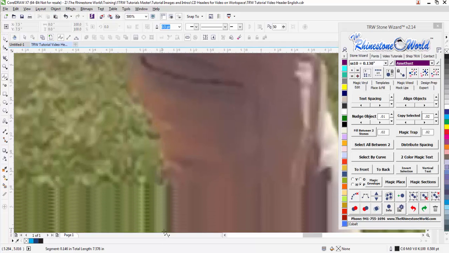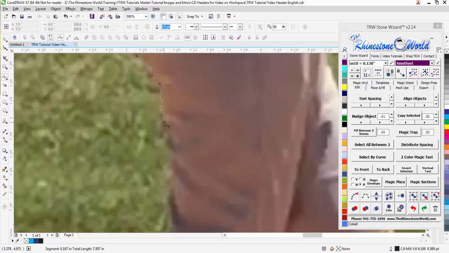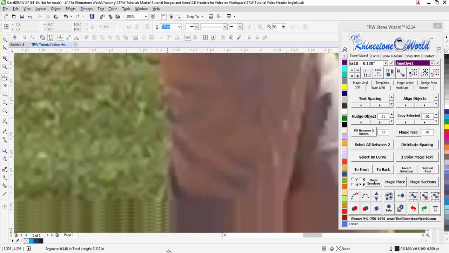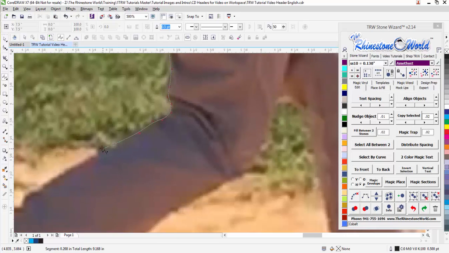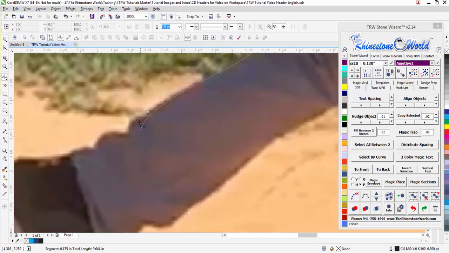Coming down the leg here. And you can see there's some different little wrinkles in the pants. I like to grab a couple of those little wrinkles just to show a little bit more detail in the design. It's just going to make it look a little bit nicer once you actually look at the silhouette. And you can see the bend in his leg here. I'm not going to get too crazy along the bottom of the leg here, but you can see again some wrinkles in the bottom of the pants here that I'm going to follow around with a little bit of those.